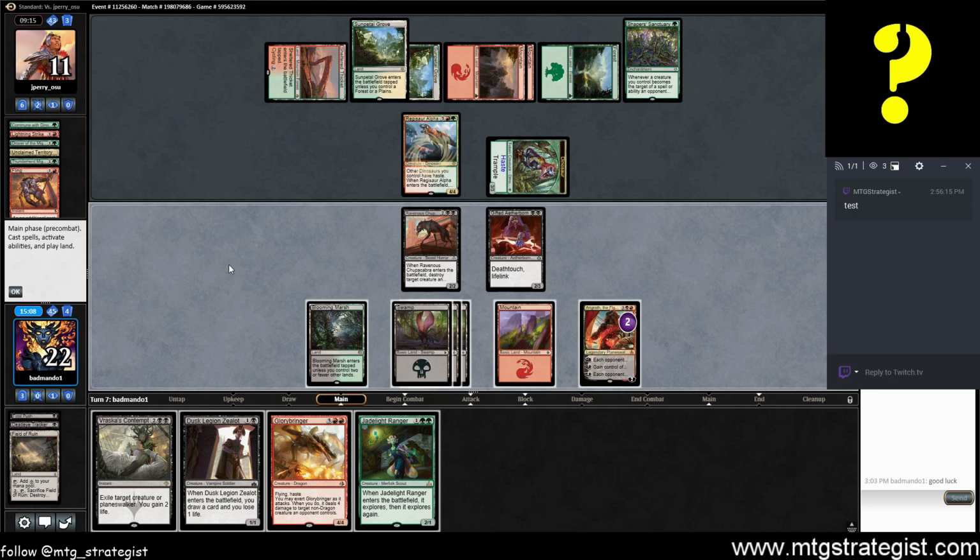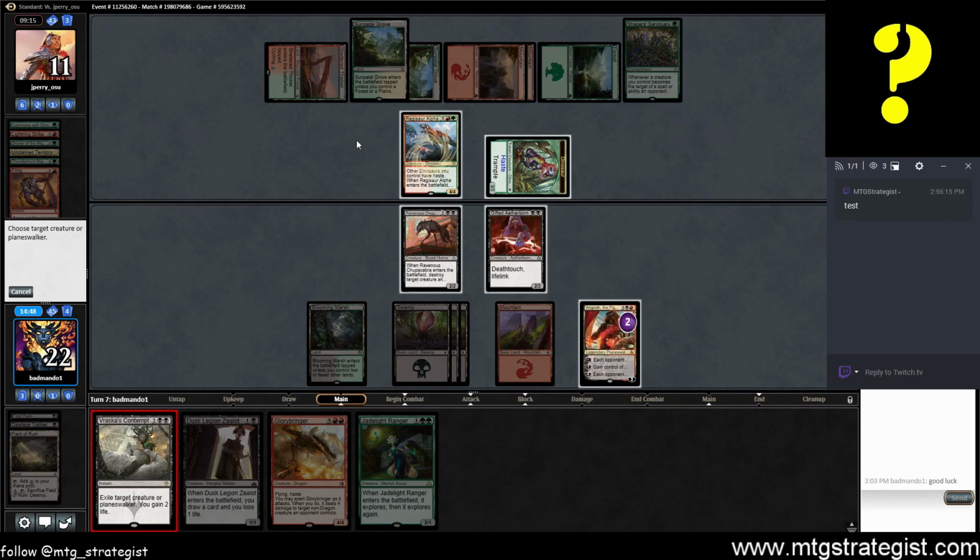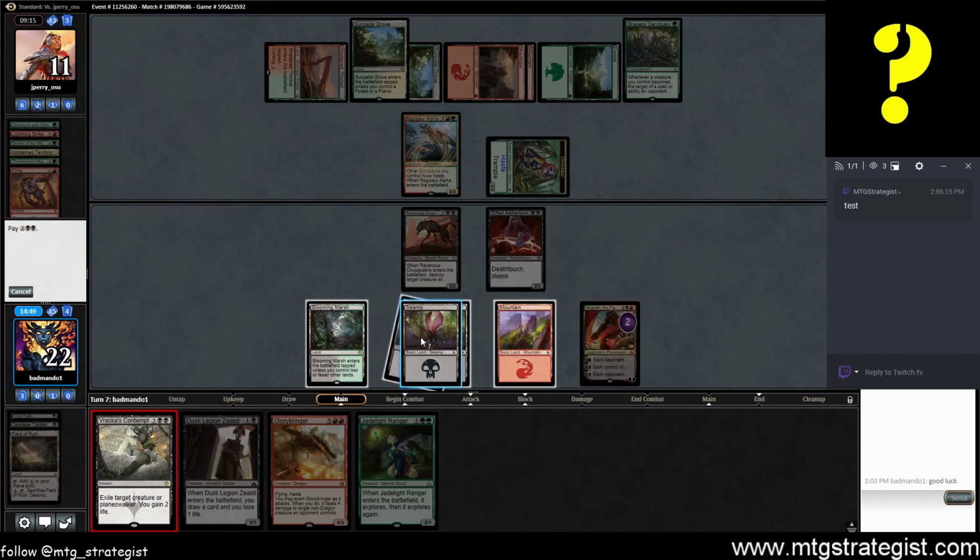We can't cast Jade Light. We can exile. We can take control of this guy. Let's see. Yeah, we can take control until end turn, untap it, and then attack in with it. Okay, so what we'll do is we'll take control of it. We'll Vraska's Contempt this guy up here.